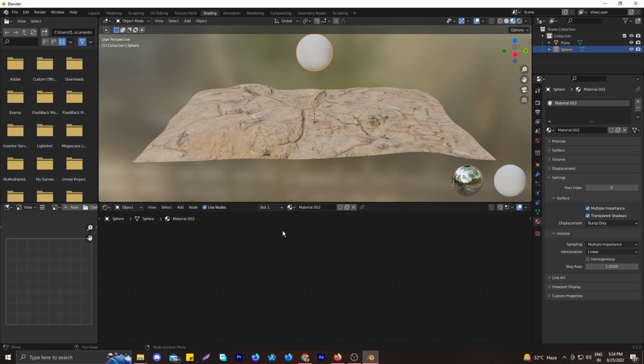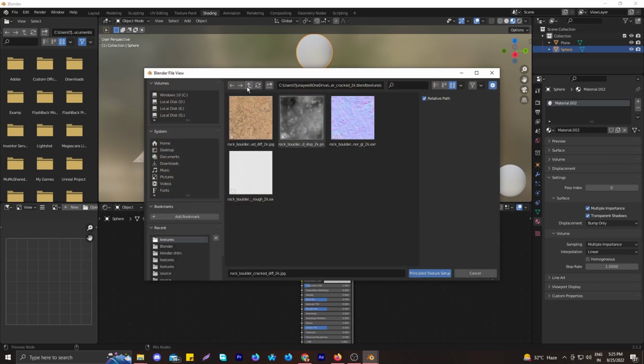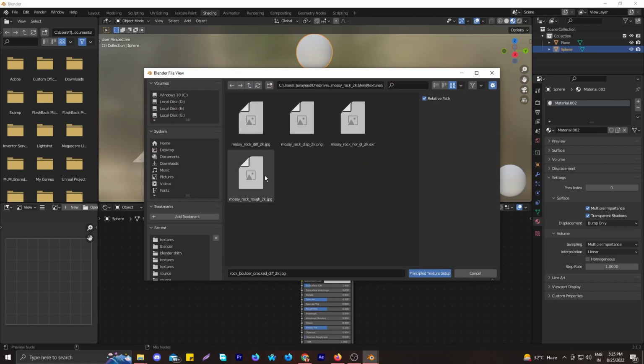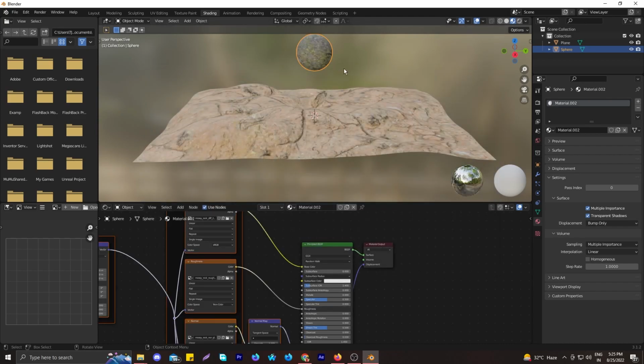As we did before, select the main one, press Ctrl Shift T and select all the textures that you want. So go to the directory where you stored all your textures and just bring it in, and there you go. It looks pretty nice, it looks great.